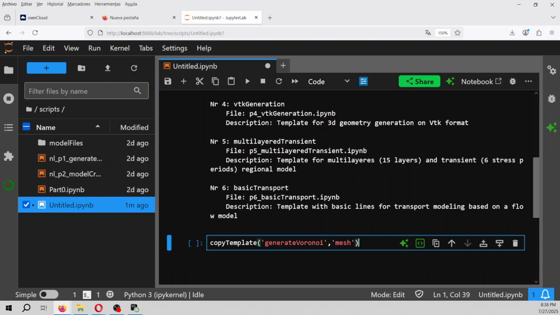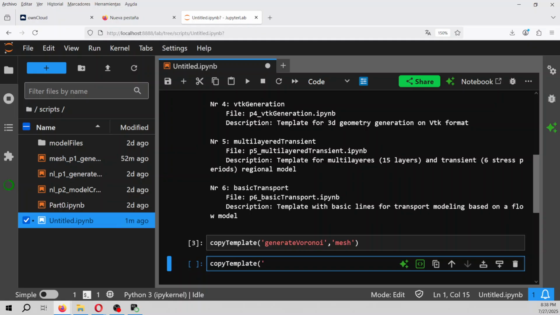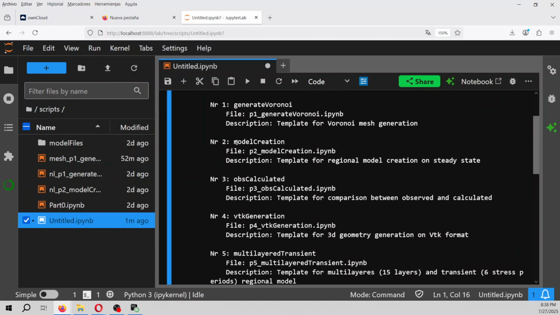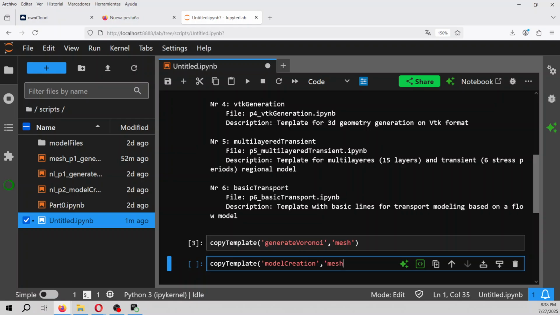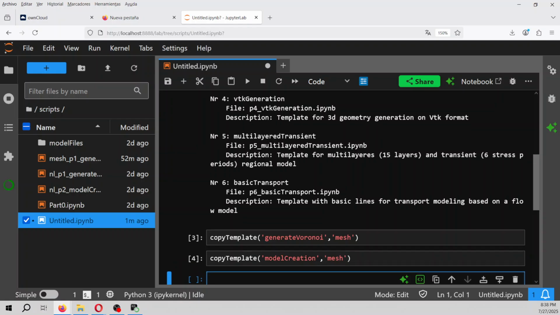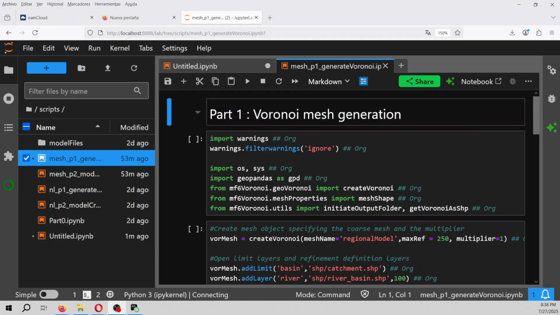So let's copy the generate Voronoi and copy the template of model creation mesh. Here we have the generate Voronoi and the model creation. Let's go to generate Voronoi.